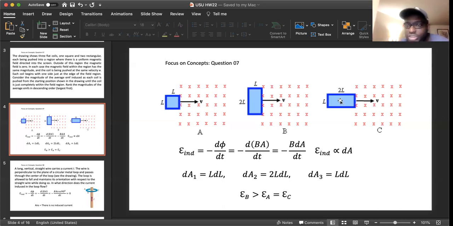Yeah, because this 2L is the whole length. So don't confuse this 2L, the whole length. This 2L that is the whole length is not going in at once, so it still changes as dL. It only becomes 2L at the end when everything goes in. So 1 and 3, that's A and C, are going to be the same. But B, this second one, is going to be the highest one, with 2L staying constant.